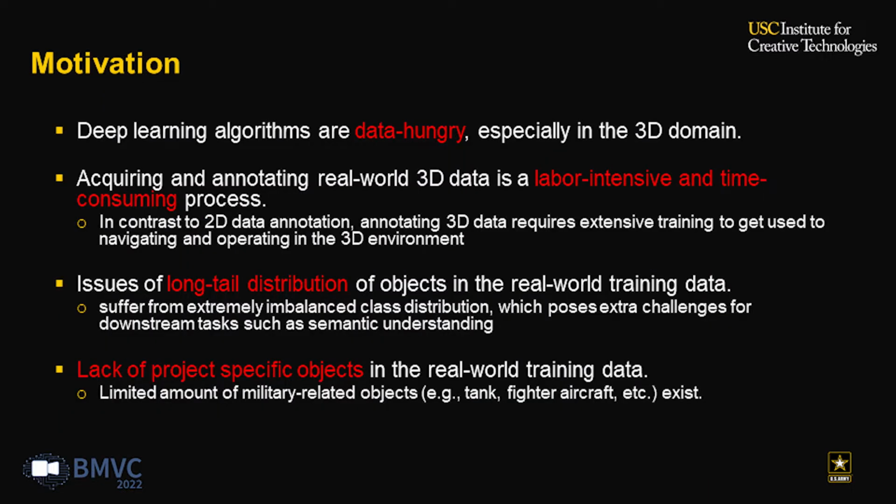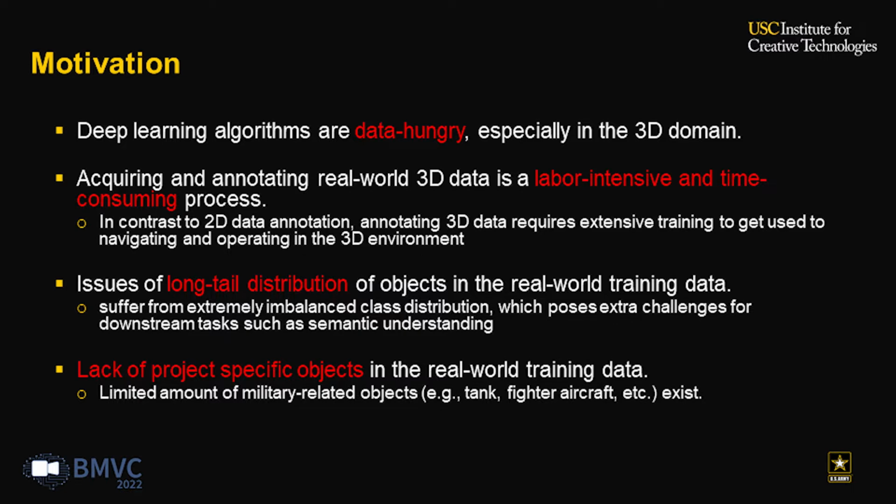Here are the motivations. As you may know, deep learning algorithms are data hungry, especially in the 3D domain. Acquiring and annotating real-world 3D data is a labor-intensive and time-consuming process, and there are issues of long-tail distribution of objects in the real-world training data. For real-world application, there is a lack of project-specific objects in the training data.